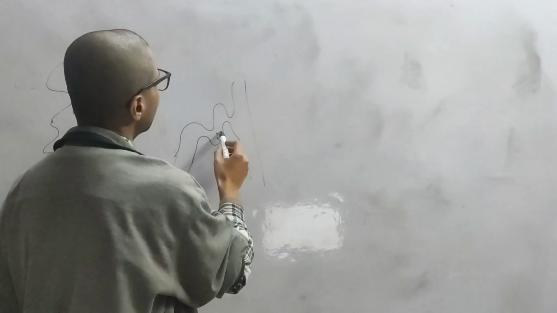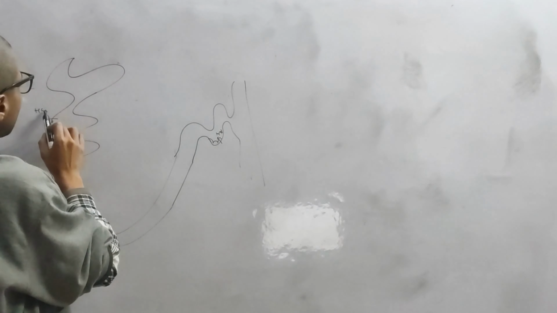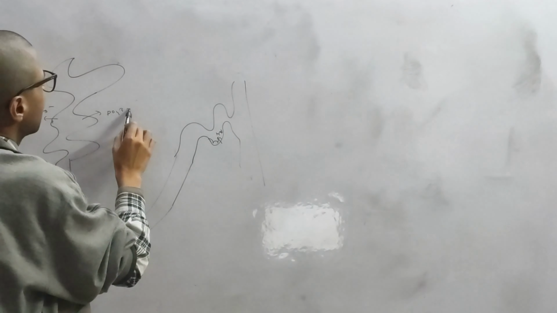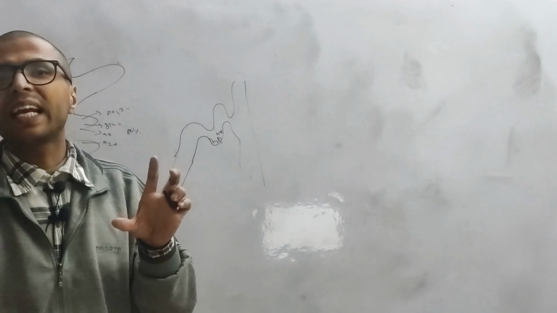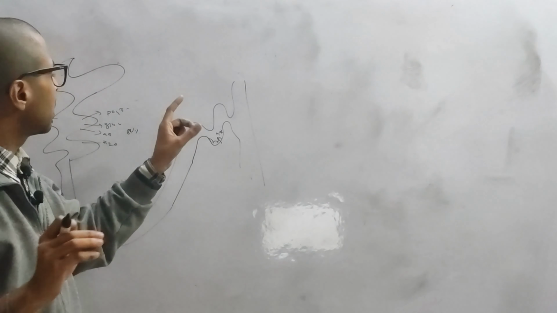And what is the job of the proximal convoluted tubule? It reabsorbs bicarbonate, phosphate, glucose, amino acids, water. So this reclaims whatever is filtered. 80% of the molecules are reabsorbed here, and here H plus ions are secreted. This is not the only function of these tubules. There are a variety of other anion channels that I want to talk about, but to understand this concept of anion gap and RTA, I am focusing only on a few channels.